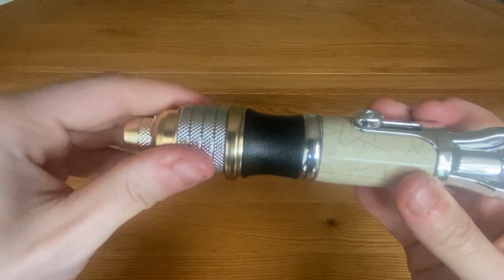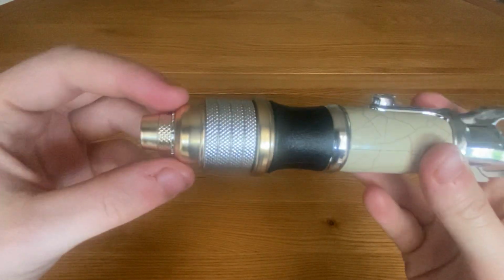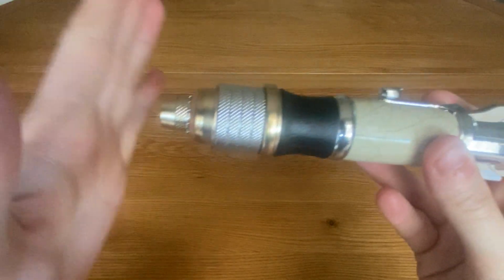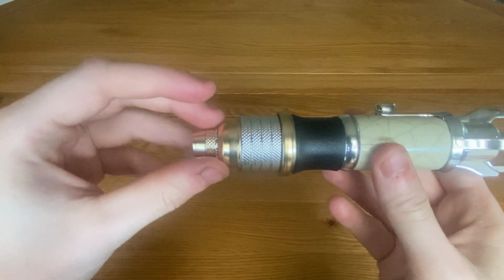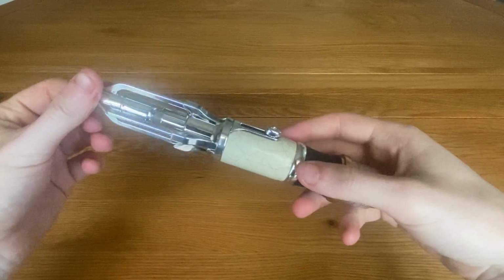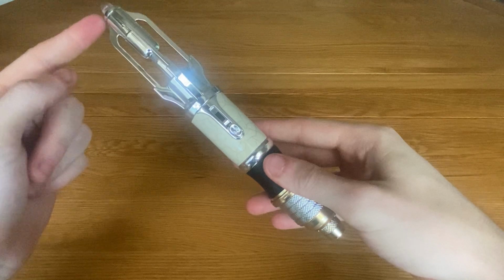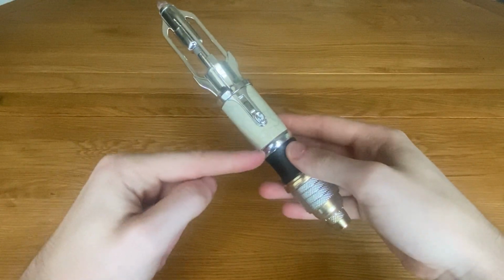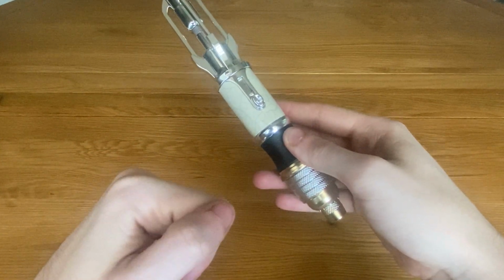It has this very satisfying clicking sound. This doesn't do anything, it's just a feature reminiscent of the laser screwdriver. And then moving down again, we have this gold bottom section with a screw in the bottom. This is a bit reminiscent of, I think, the 12th Doctor Sonic. You can see elements of all the Doctor's other Sonics, or new series Sonics, throughout this. So this is sort of 12th Doctor, this is 10th Doctor, and then this is mainly 11th Doctor down here.